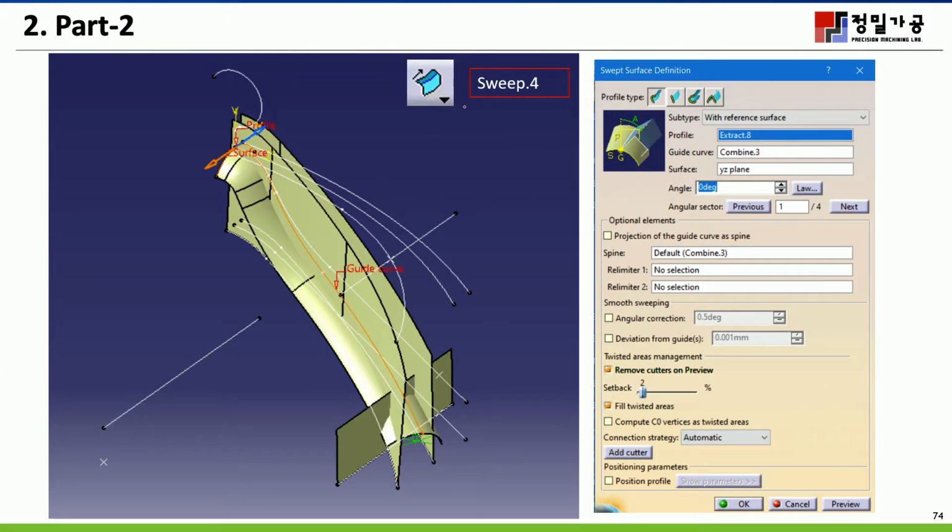okay, we have another sweep, sweep 4. Its profile is profile extract 8. Guideline is 3. Oh, you select this one, explicit, and subtype is with reference surface, and there is nothing special in here. Spine is combine 3, and I think it's normal.